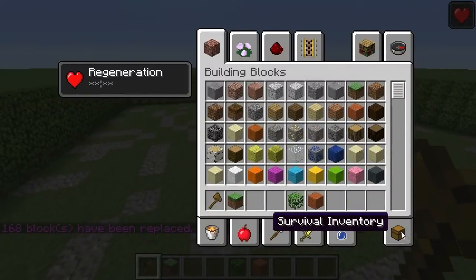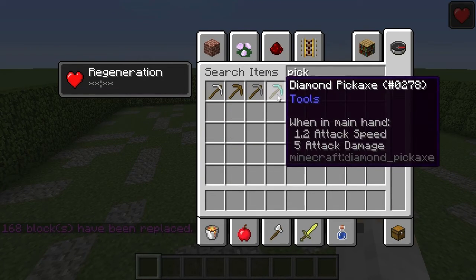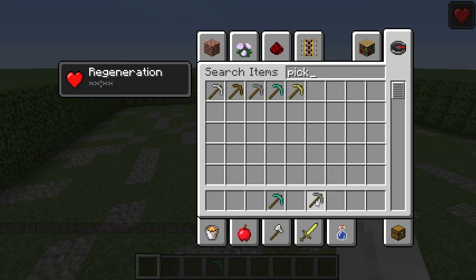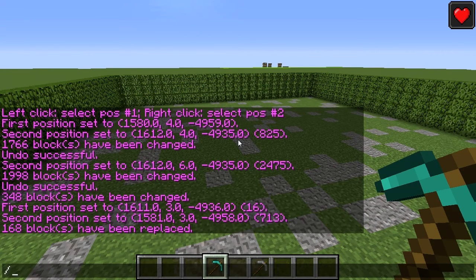Okay, now we want to get our brush. So what we do is we come and get any of the pickaxes. Okay, so our first pickaxe, I believe it's only one backslash, brush, sphere. Then the material, we're going to do oak. And then the size. For this, I prefer 1. You can do 1 through 6. Each one gets bigger. 6 is the max. 1 is the minimum. We're going to do 1.